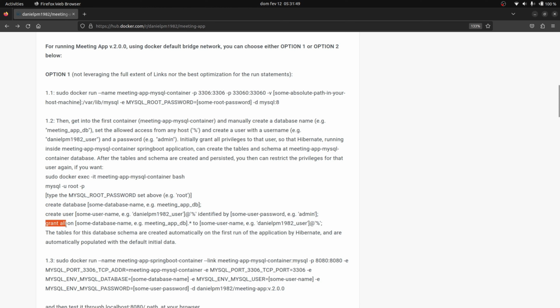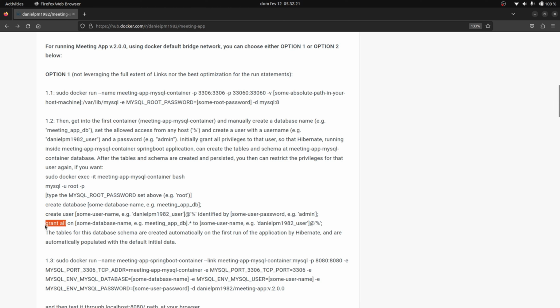Initially, at least, the privileges have to be all granted, even though after the first run of the Spring Boot application, when the database schema is completely set and all tables are created, we can later restrict the privileges.